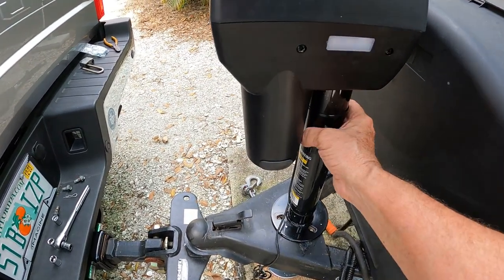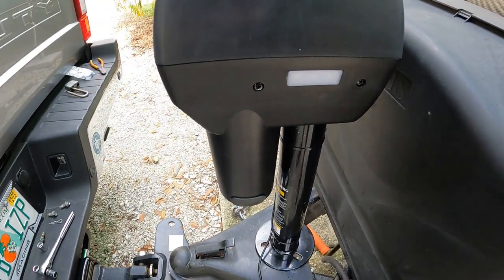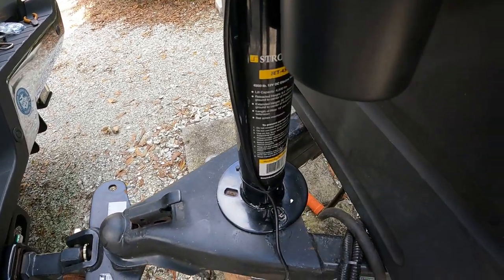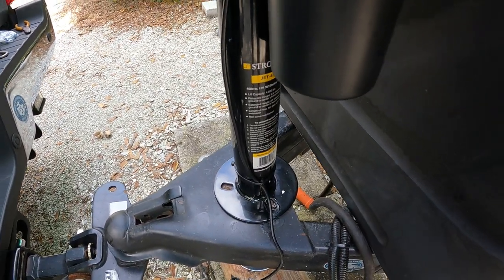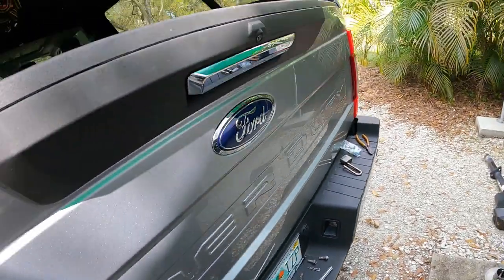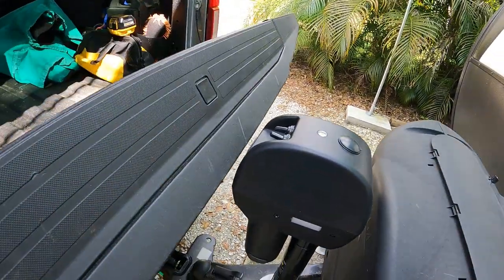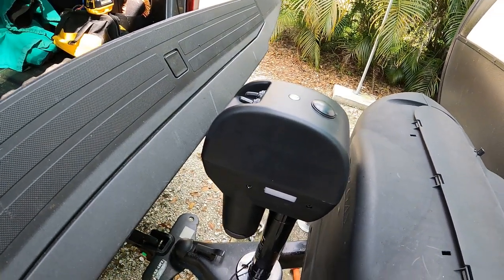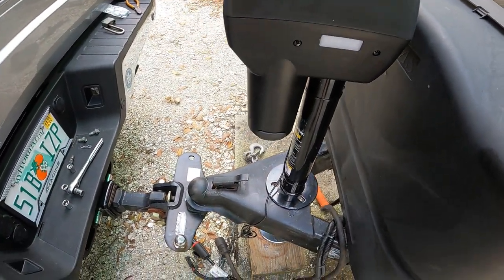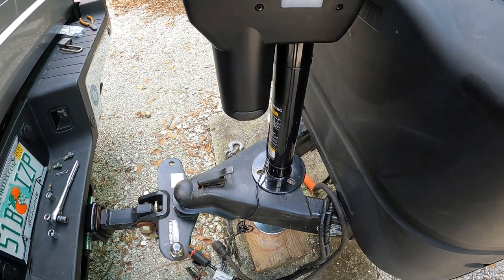My plan to spin the jack around sideways won't work — these holes aren't exactly equal distance apart, so if you try to put it sideways the holes won't line up; you'd only be able to get two to three holes. So I'm just going to put it the way it was designed. You can see it's going to interfere with the gate still — I need like an inch — but I'll just have to deal with it. This jack should still be way better and way quieter than the old one.